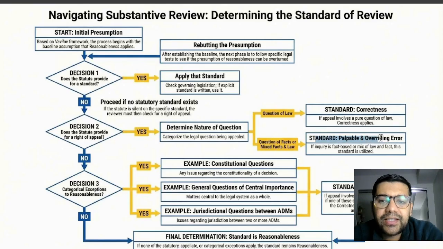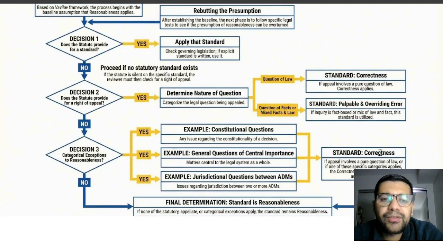And what standard is this? This is palpable and overriding error, right? This can come as part of an analysis, but it won't be a really high point question, because that's not generally what you would see, even in real life, as the point of concern for the courts as well. And we can actually dive into this in detail.